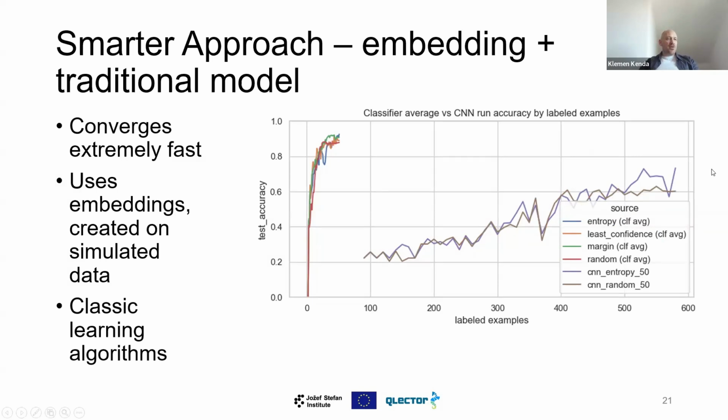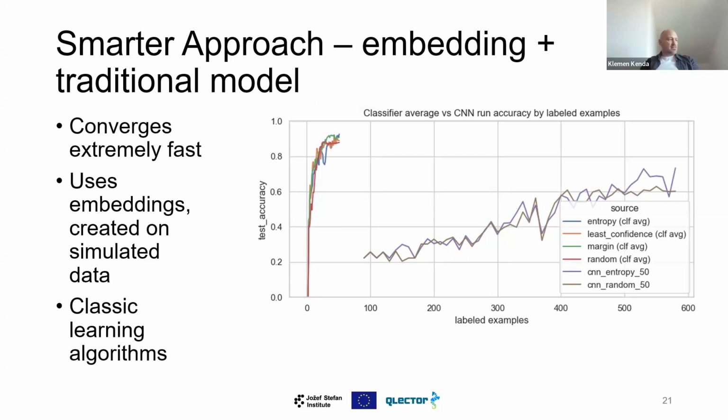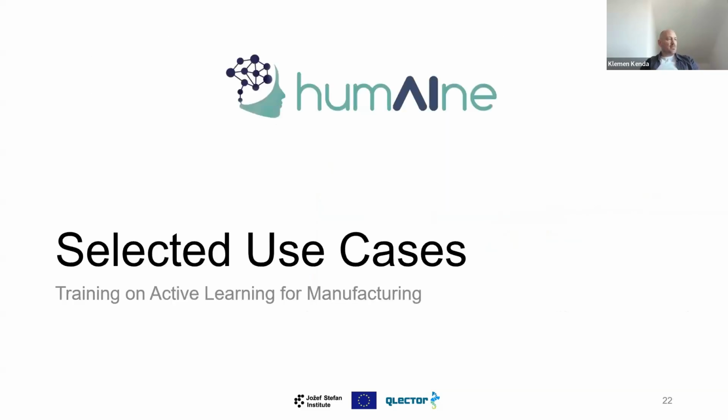Why? Here we are training the convolutional neural network. It has a lot of parameters, but instead of doing this, I could just extract an embedding out of the picture and reduce the dimensionality of the problem significantly, and then just use a traditional model. I think here I used gradient boosting, and within 50 labeled examples, I was already at a very good accuracy. So this is just a reminder that it's worth thinking a little bit about the issue that you are dealing with.